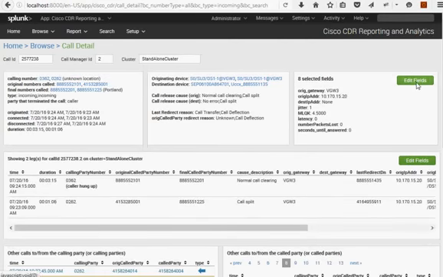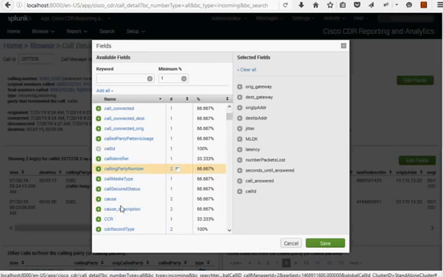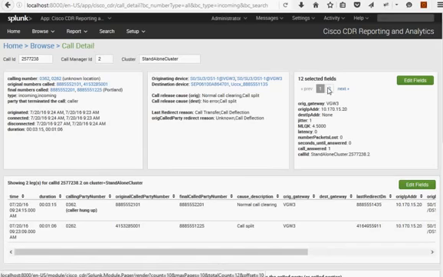Note that the call detail page itself has 2 field pickers that you can play with if you want to see different fields. This obviously changes the 8 fields that are here. Very quickly, I'll just throw some completely random fields in here. You can see if you have more than 10, it pages them. This can be useful. You can tweak this as you're doing a particular kind of call investigation, or as you're interested in a particular subset of fields on a particular day or week. Likewise, edit fields here would change the columns that are shown in the raw call legs.